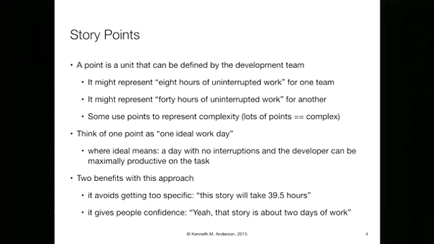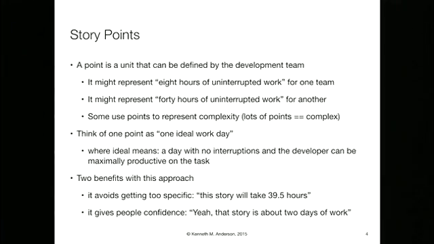Different teams have different values for what that means. And in fact, some of them don't use points. Some of them just use, I've heard of people using T-shirt sizes. This is an extra large story. This is an extra small story, etc. But you need to come up with something and then standardize on it. And typically what a point will mean is that it kind of represents an ideal day of work, 8 hours of uninterrupted work for one member of the team. It might also represent 40 hours of uninterrupted work. It just depends on what makes sense as a team.